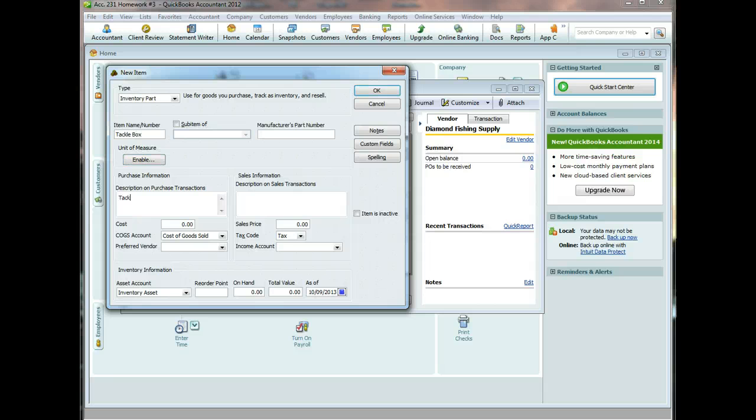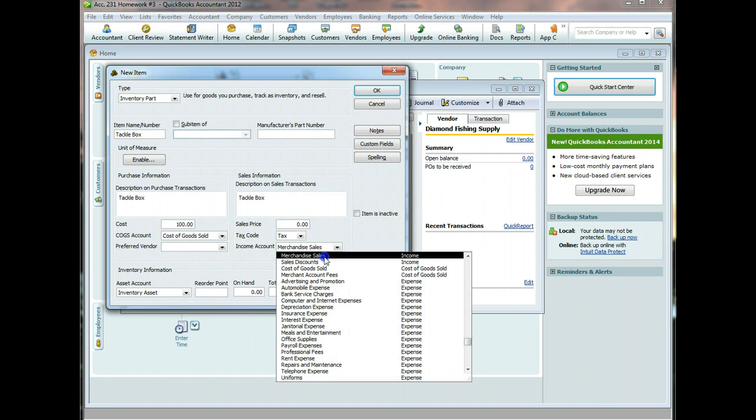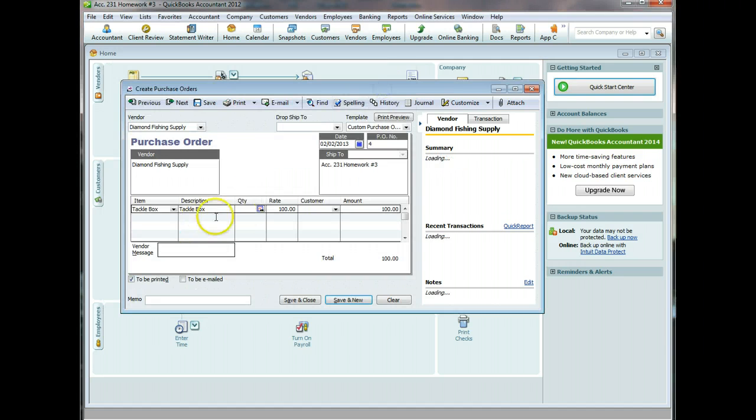And we have a whole series of things we buy with this, and it adds up to about $100 each. And our income account is merchandise sales. And we're going to buy 10 of them. So these are the tackle boxes. Okay, so double check. Yes, everything is $100.